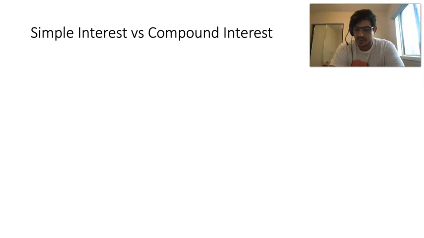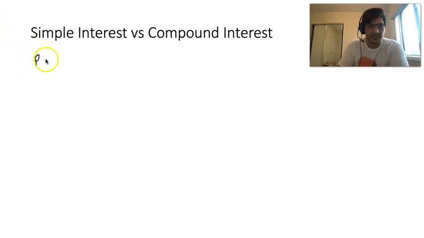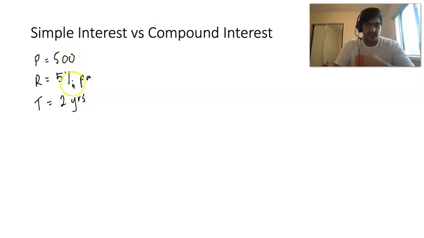each time. So I'm going to give an example. The principal is $500. The rate is 5% per annum. We'll just pretend it's per annum to start off with these examples, that's fine. And the time that's being invested for will be 2 years. So if we were using the simple interest equation, it'd be very simple.